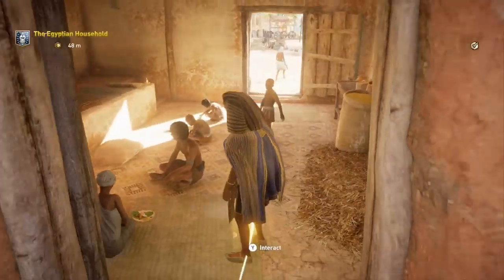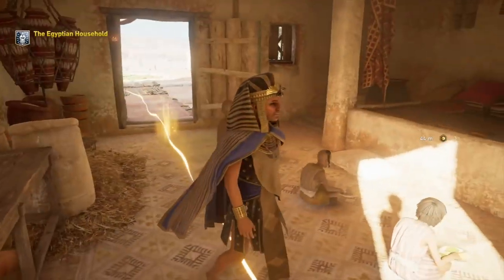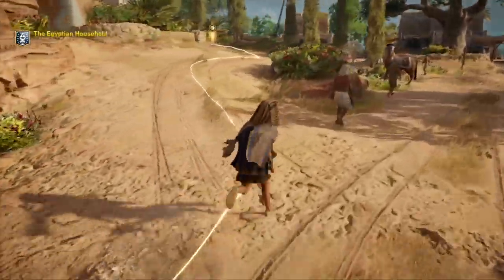Oh, God. The in-laws are coming in. Or in this case, the pharaoh of Egypt is walking in your house, being like, oh, what's up? I'm just learning. Don't mind me.